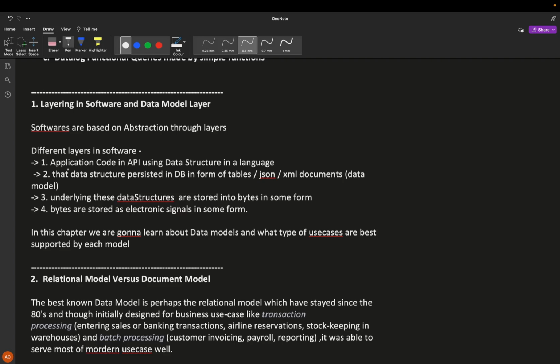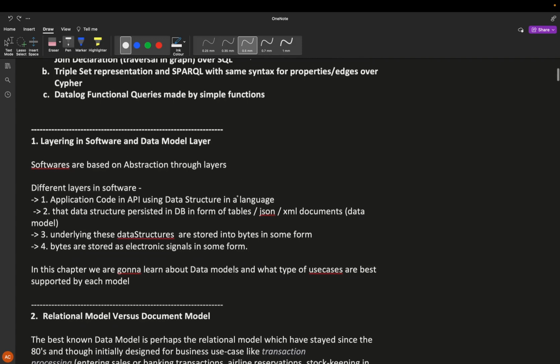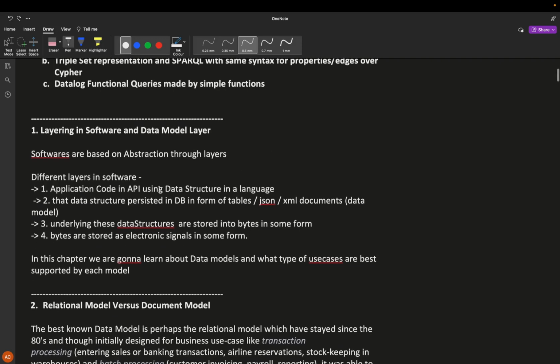Say the first layer may be the application code in an API, which is written using data structures in a language, right? You would use a list, a tree, you would use other data structures. All those data structures you use to write application code.